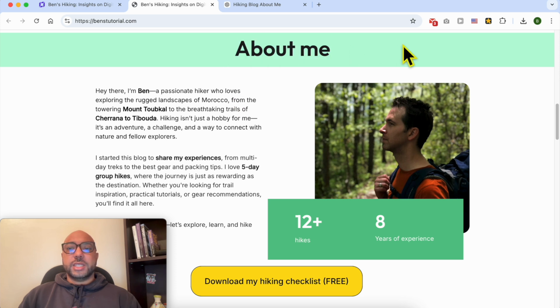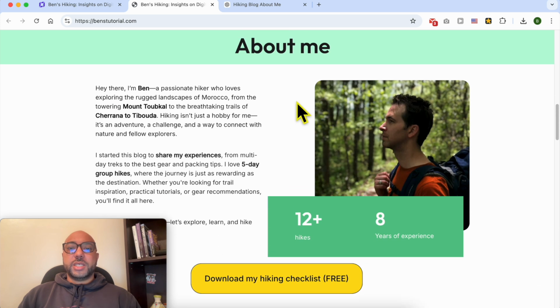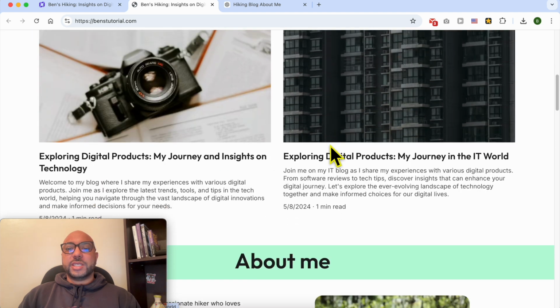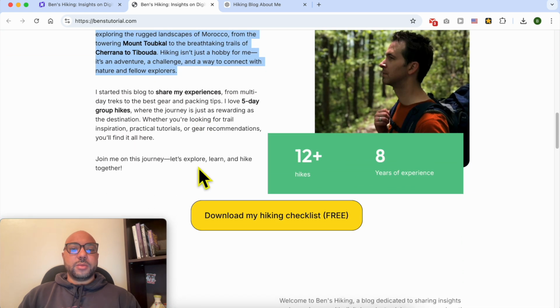As you can see, this dedicated About Me section with this green background makes it easier for the scroller to distinguish that this is a separate section. This is my About Me copy, the photo, the little design, and this is the button.